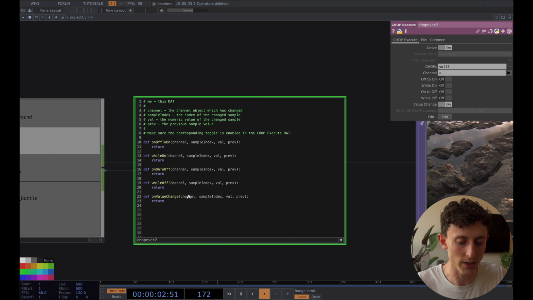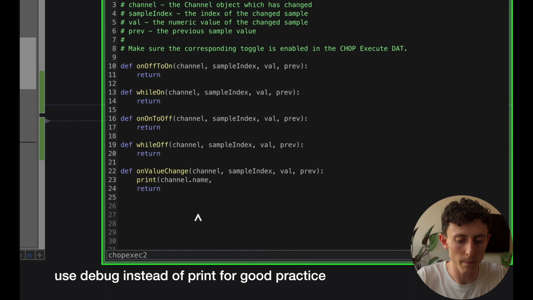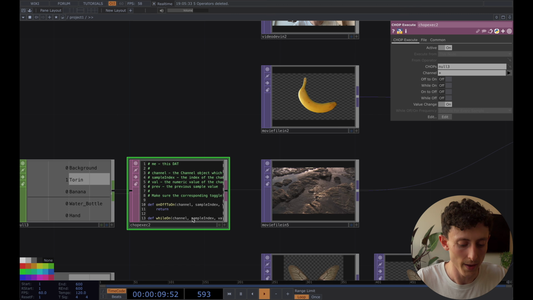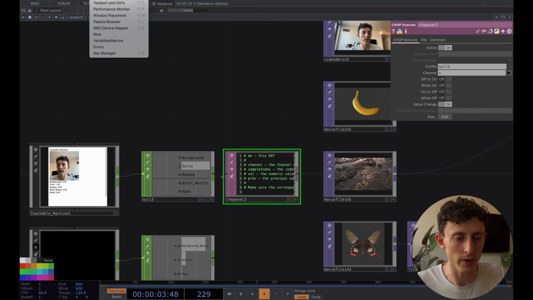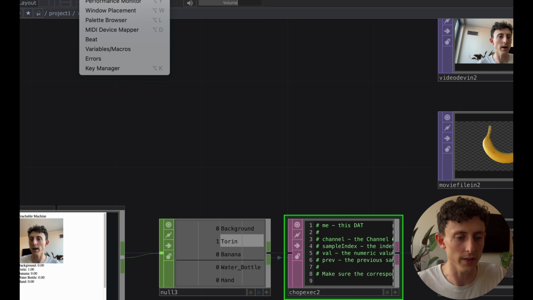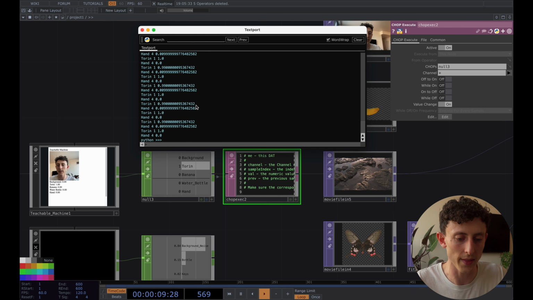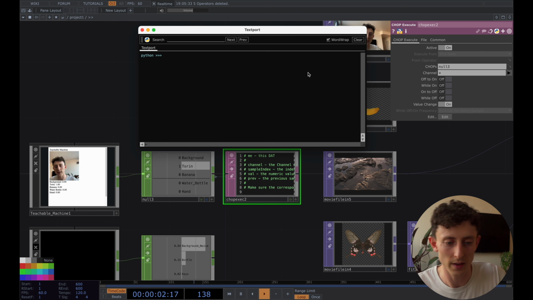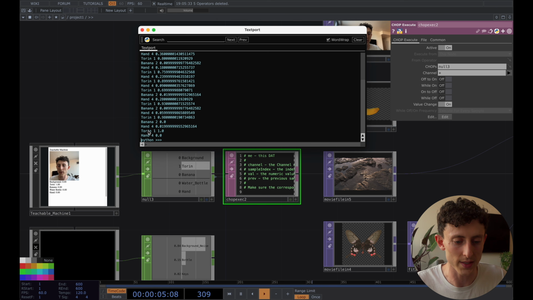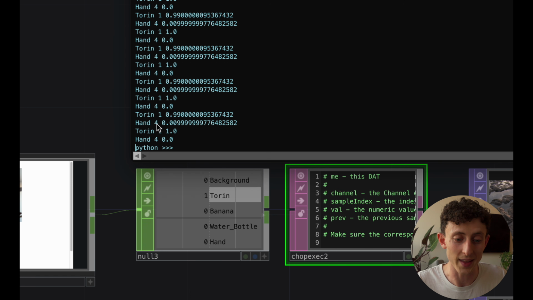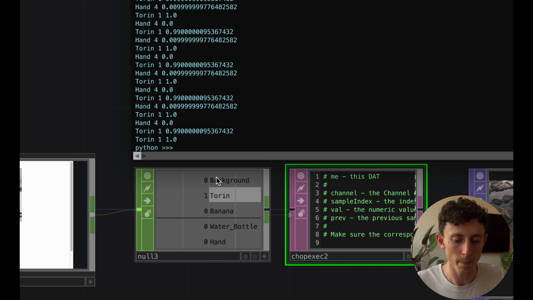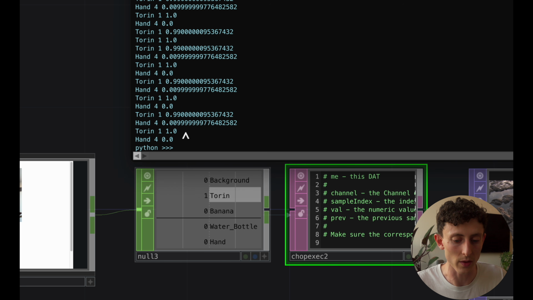And one thing to notice is that we actually get information about the channel. So let me print this information. I can print the channel dot name, and I can also get the channel dot index, and I can also print out the value. So let's go ahead and see what that looks like. I'm going to open up the Text Port, and you can do that by going into the Dialogs and clicking on Textport, or on a Mac, you can hit Option T, and that will open it up here. So if I move around or bring my hand in, there we go, we can see that it prints off the name of the channel, the index of the channel, so that means the order that it comes in here, and then the actual value that we're getting.